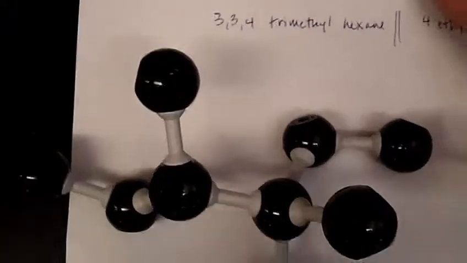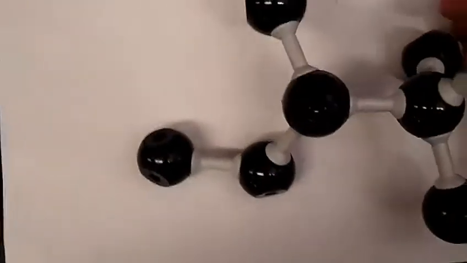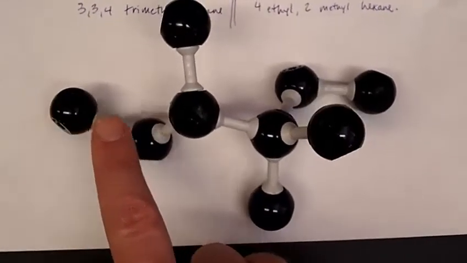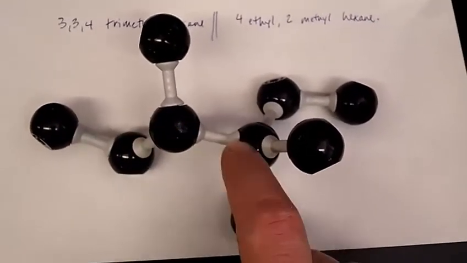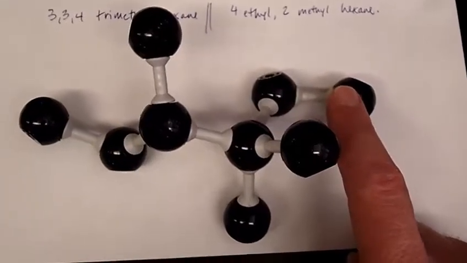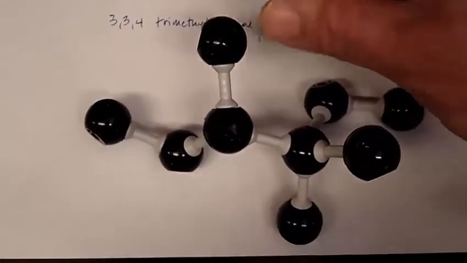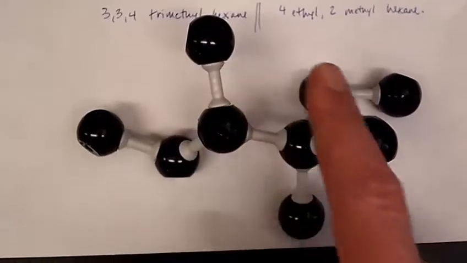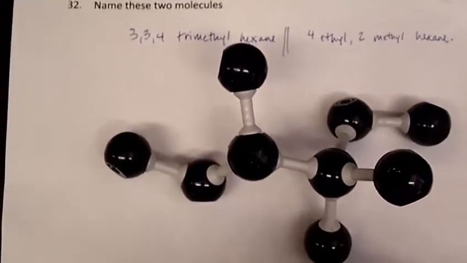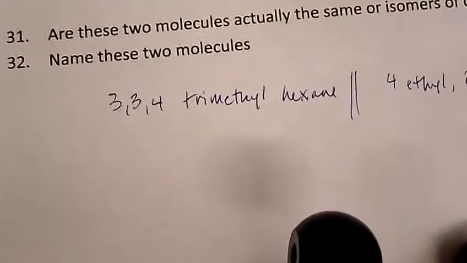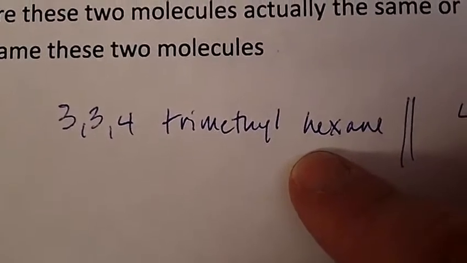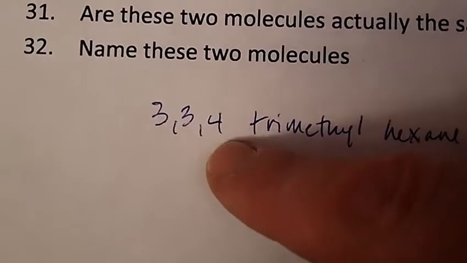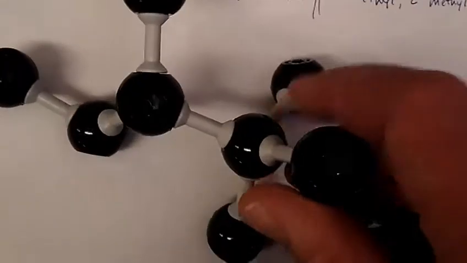Station nine has two molecules — let me break this down. For the first molecule, the longest continuous chain I can find is a chain of six. There are two branches on one carbon and one branch on another, for a total of three branches. Each branch has one carbon, so all three are methyl branches. It's a hexane with three one-carbon branches — we call it trimethyl. Two of them are on the third carbon and one is on the fourth carbon, so this is 3,3,4-trimethylhexane.